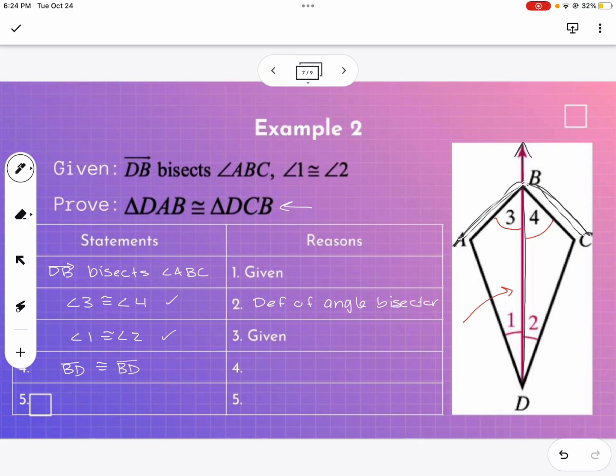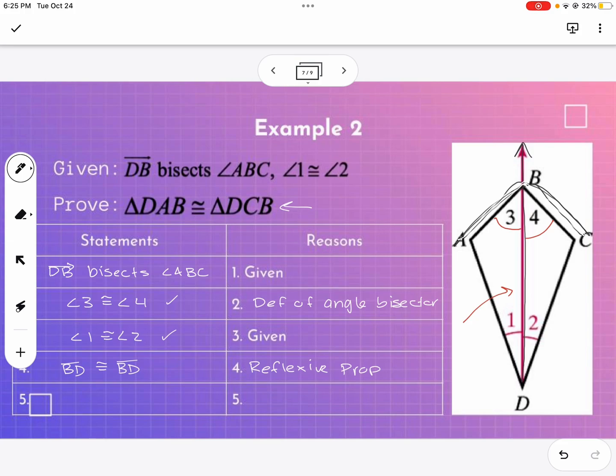I know it sounds silly to say that, but you need to state every single pair of congruent angles and congruent sides in order to use the postulate or theorem that you're trying to use. So our reason for this, that's our reflexive property. Something equals itself. Think reflexive, reflective, it equals itself.